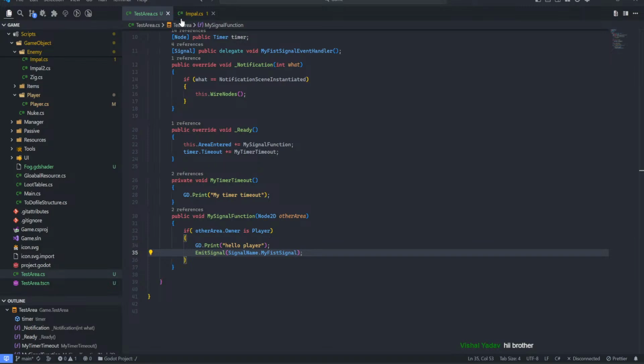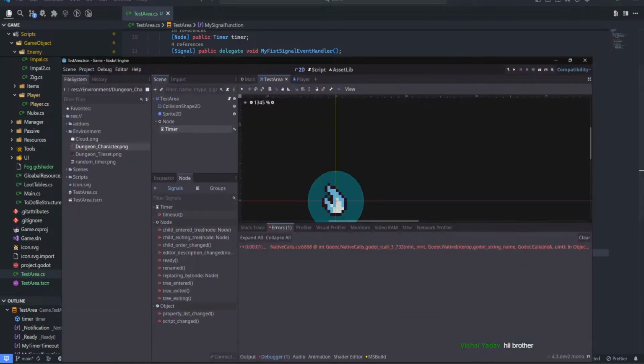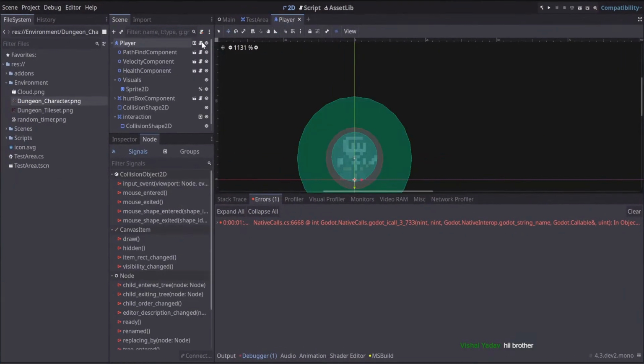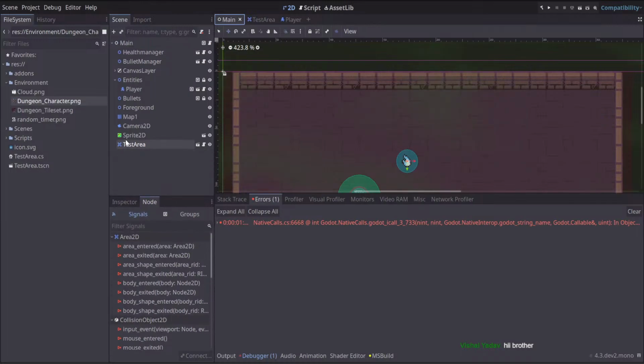What should I do now with emitting the signal? For reference, I will take my player. This node will be in my connect.